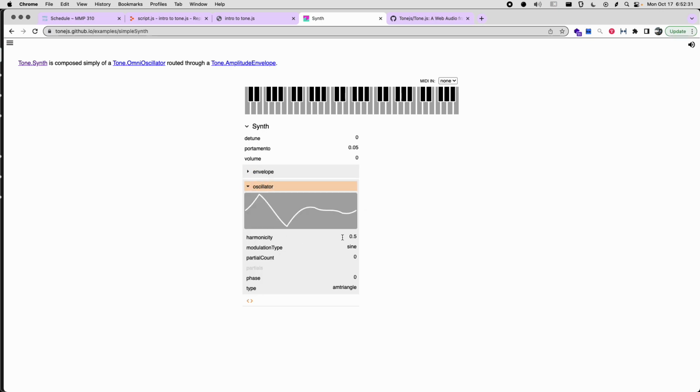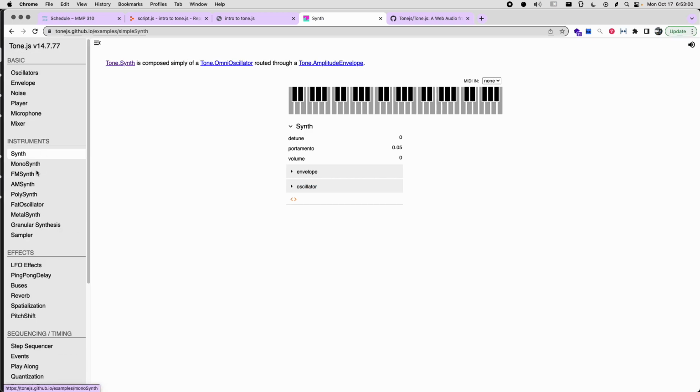Then there's the general oscillator pattern, which is another thing that we'll have to talk about a bit, just some more general music related stuff that's not necessarily coding. But we can change the different oscillator types. So this is like a sine wave. If we want to do a square wave, that'll change the sound a little bit. There's other stuff that we can change that we'll go over. But yeah, there's a lot of different parameters that are related to all these different things.